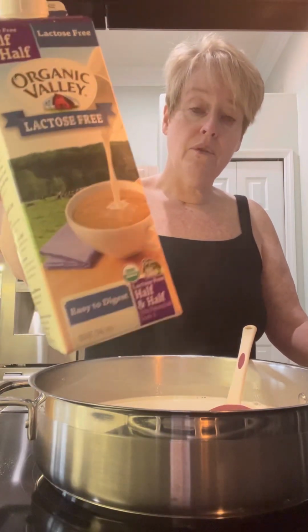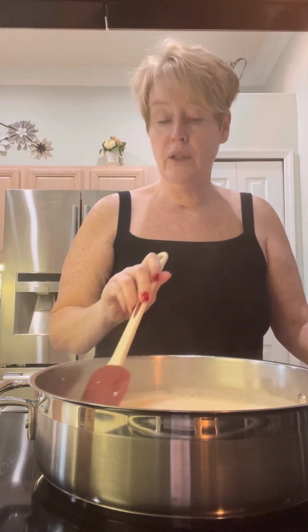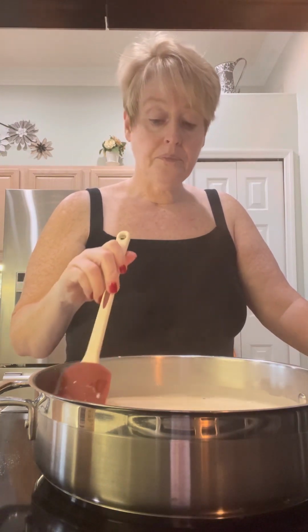So this is a 32-ounce container, and I have added 1 cup of granular allulose with no erythritol, just 100% allulose. I buy the Bestie online. You can use any allulose of your choice. You can certainly substitute a different sweetener. I do find the allulose doesn't have the aftertaste. It just has a much cleaner taste.